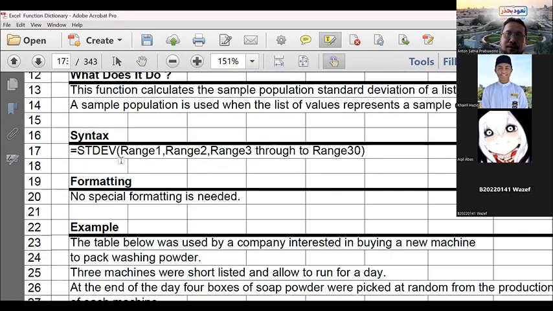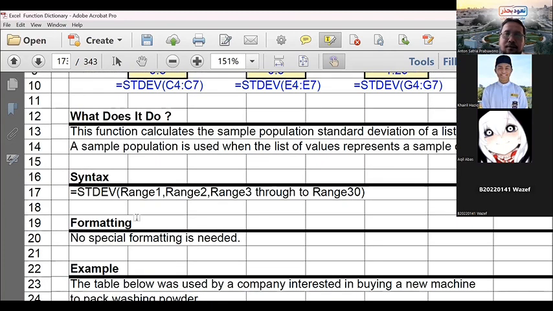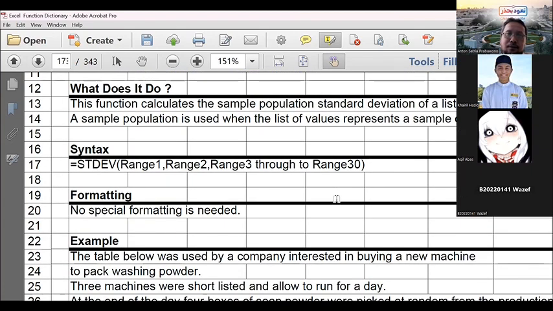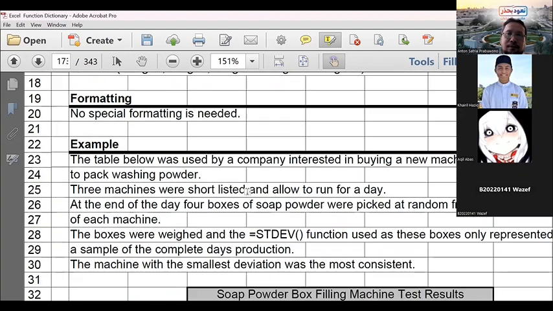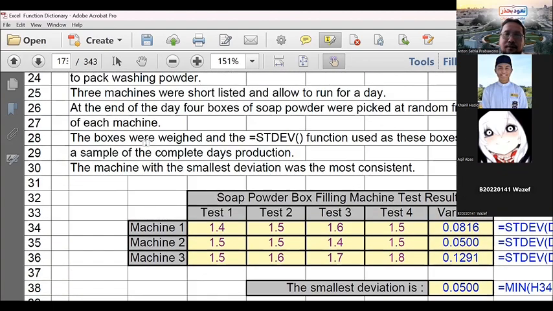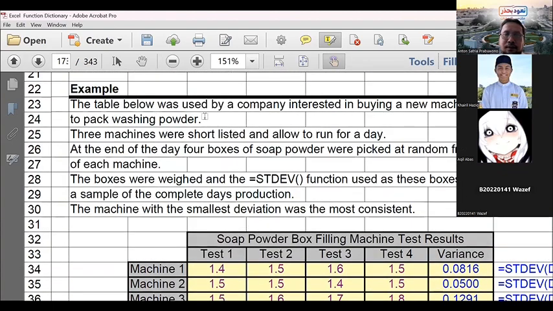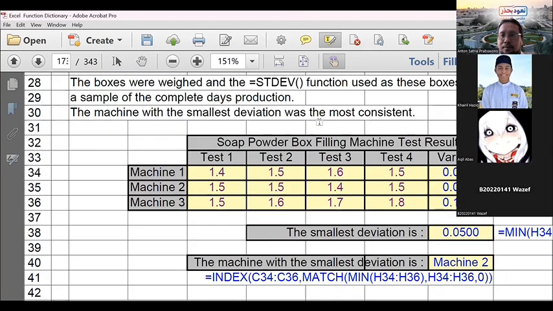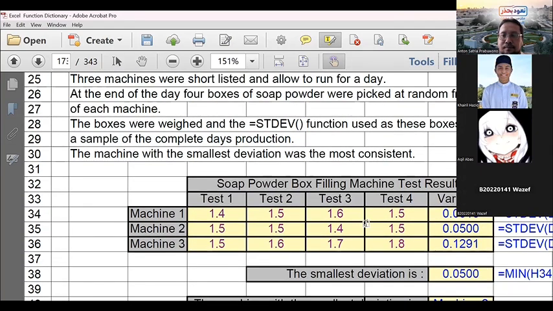So the syntax is the range: you highlight the range, for example range 1, range 2, 3, and so on. No special format. So then you can see here, the table below was used by a company, so this is the sample.